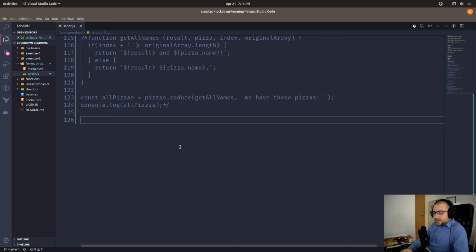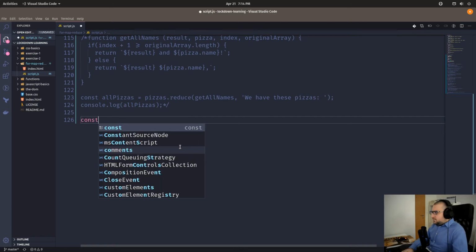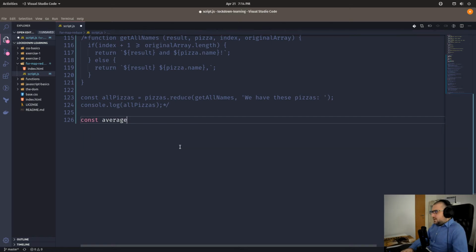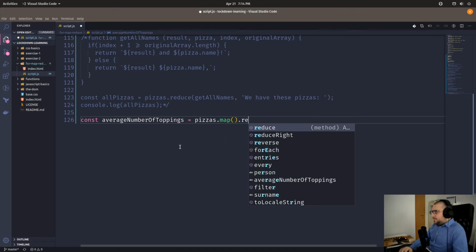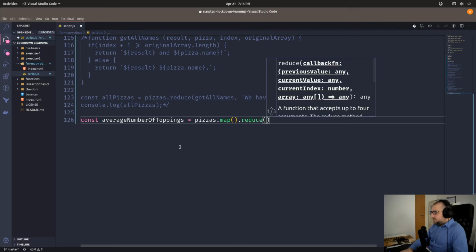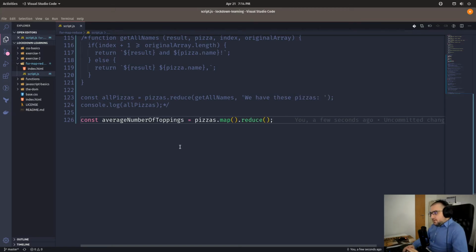So let's try to write it. What we'll need to do is const averageNumberOfToppings equals pizzas dot map, then dot reduce. You can call stuff like this without any problem.